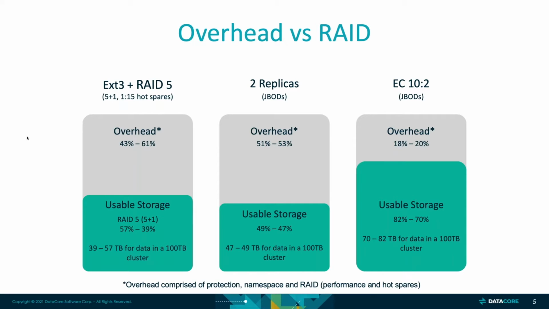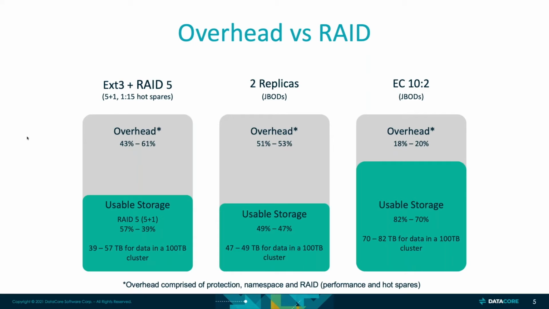Sure. What we have here is a reasonably simplified representation of the differences between the various approaches. In the file system side of the world with traditional RAID, such as RAID 5, you have your overhead for the file system itself, the RAID overhead and whatnot. And after the file system has been formatted, of course, you have things like 10% min-free and so on that are associated with that. And ultimately, you have a pool of usable storage that's at a given amount.